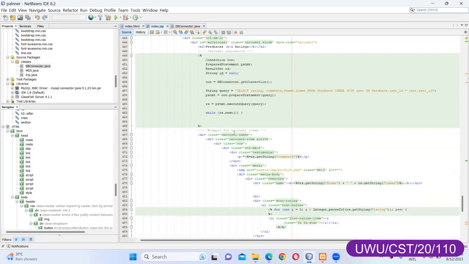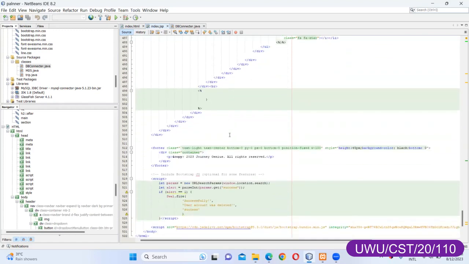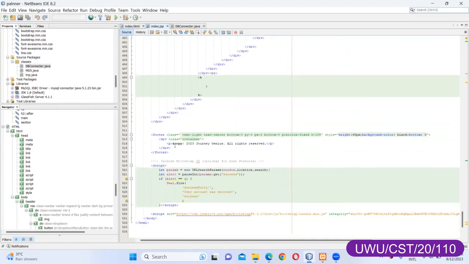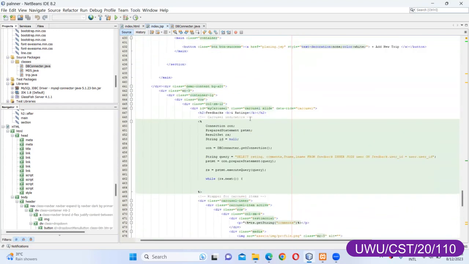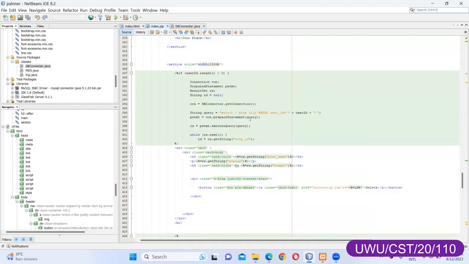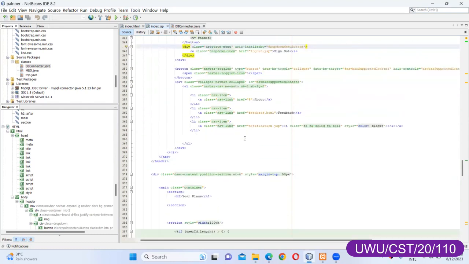After the rating, after the copyright, this includes the index.asp file.